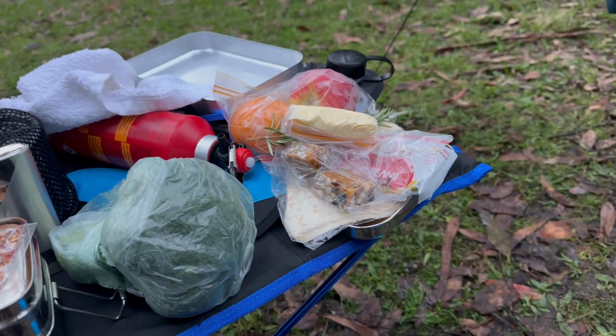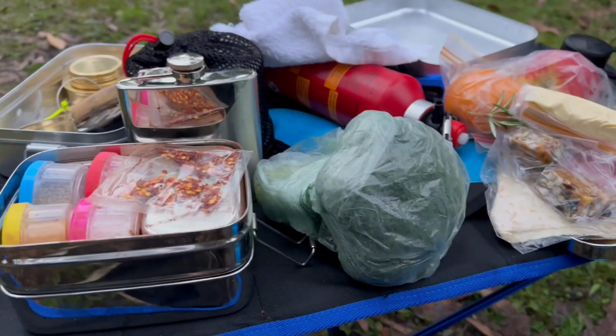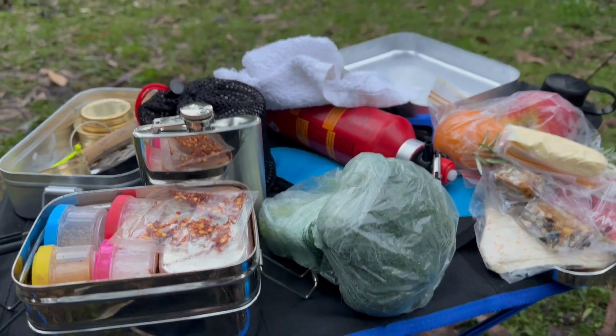So we're going to have porterhouse, potatoes, butter, rosemary. We're going to make everyone around here jealous of the smells wafting, and chuck in some broccoli. I like my broccoli crispy, so we'll chuck that in late.